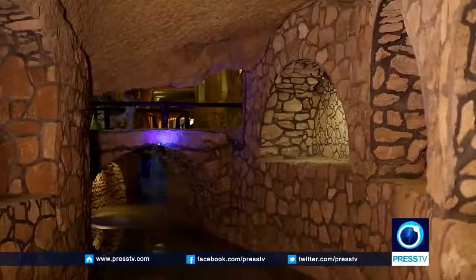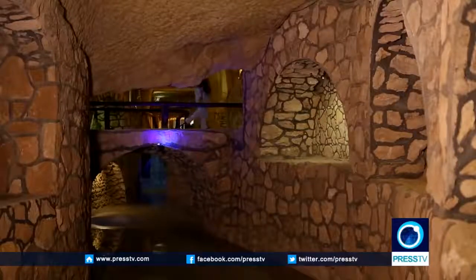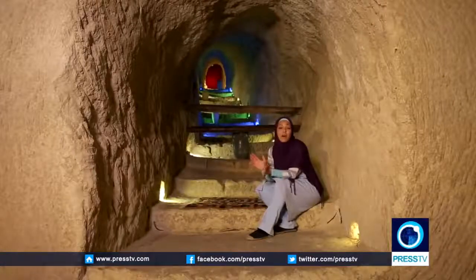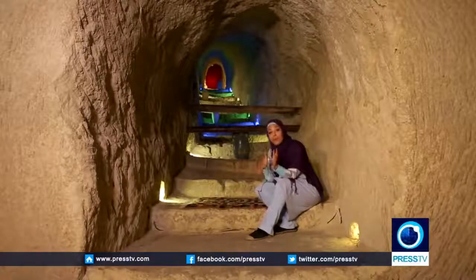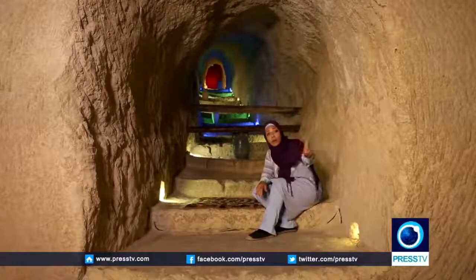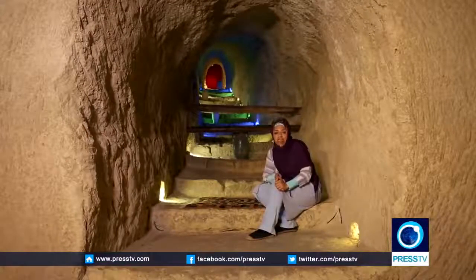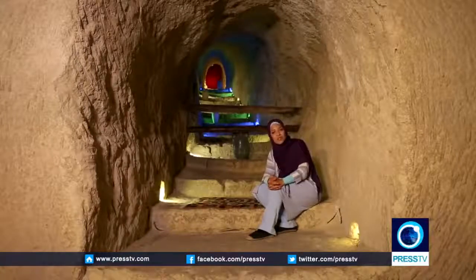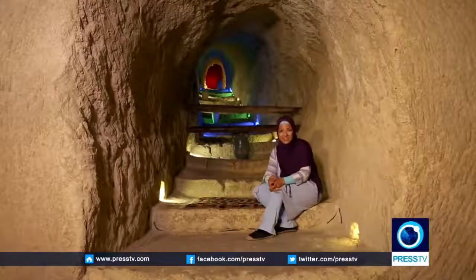And just before you reach the end, you get to the payab, that means by the foot of the water. This is the path people used to get water. Mostly women carrying clay pitchers would walk down these stairs, walk up to the water, fill their pitchers and go back home. They would do this several times to have a sufficient amount of drinkable water throughout the day.